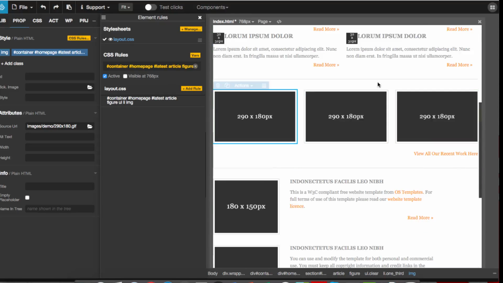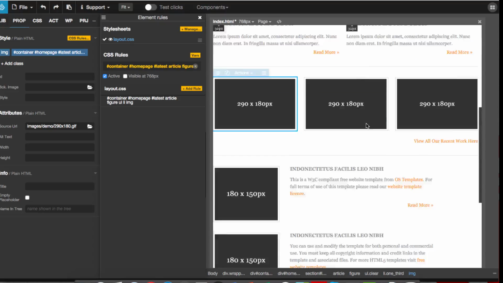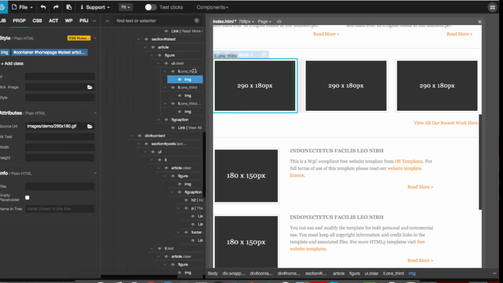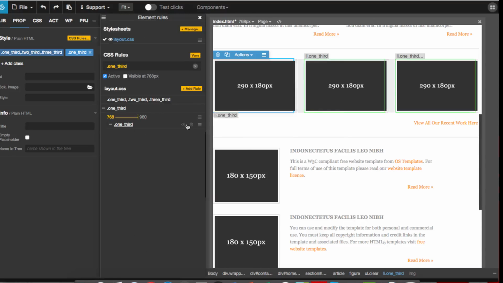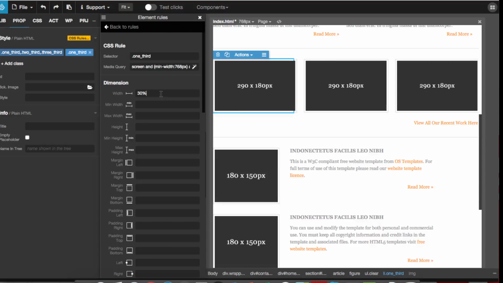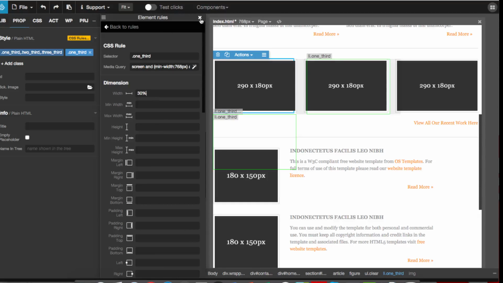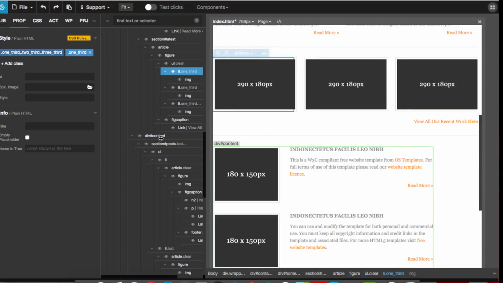So this is how I make those portfolio links, or whatever your latest model, into 2 column, 3 column on the same size from 768. I have given the li of it 1/3, this one 1/3, 30%. If I make it 31, let's see what happens. This broke down at 30%, or if I gave it 20, no, 30% is fine. So that's great. Let's go to the next content area.